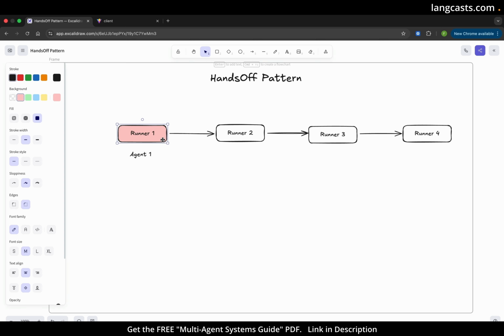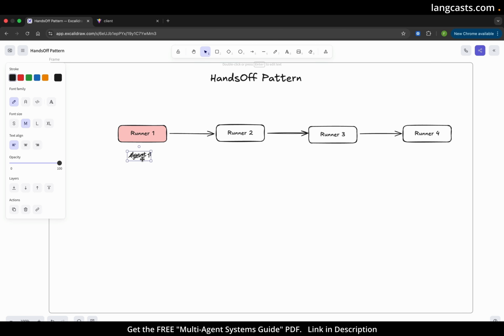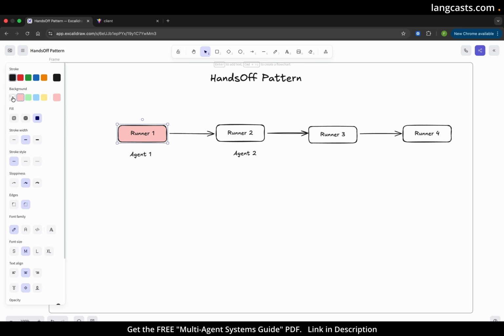And once this agent is done with you, it then transfers you to the next stage of the task you're about to complete, which is going to be done by another agent. And automatically, once that transfer is done, this is deselected as the active agent, and Agent 2 becomes the next active agent.